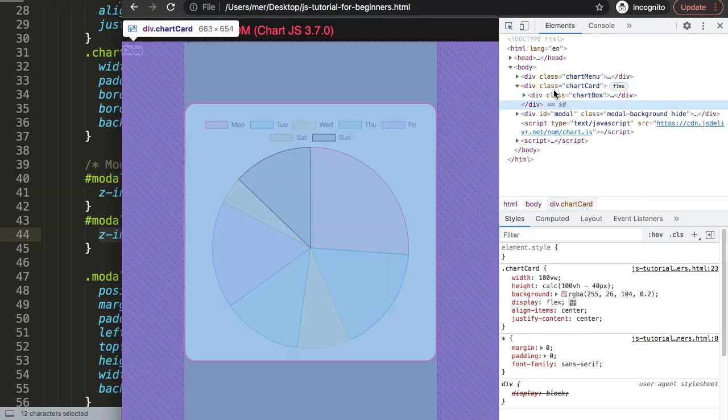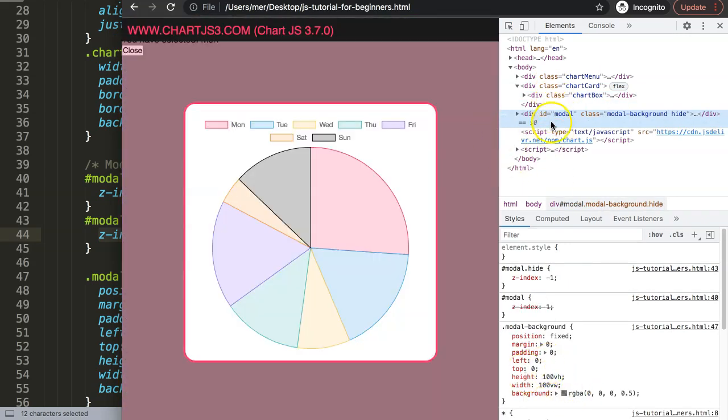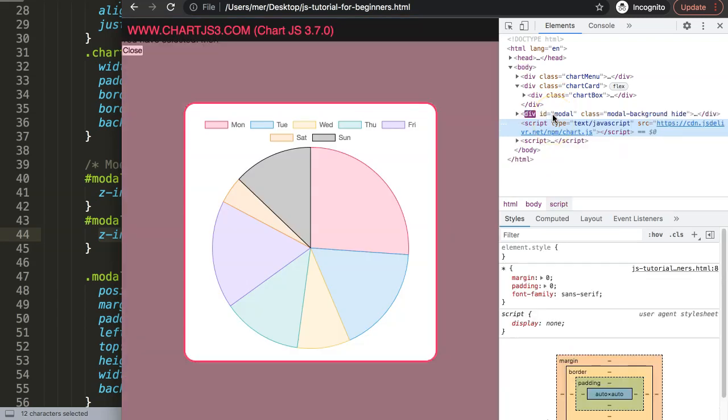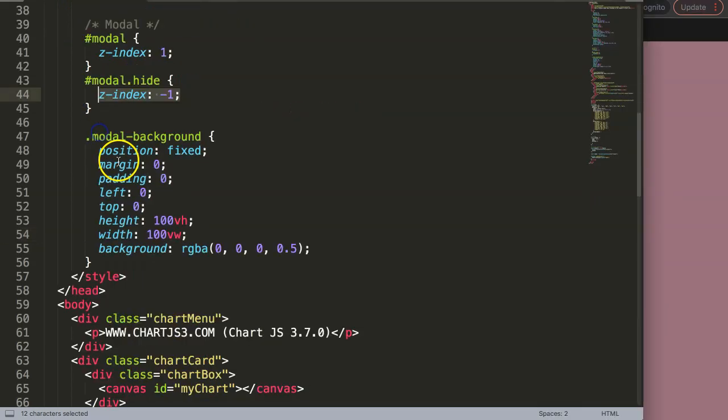So if I see here, let's look at it. You can see here the model. The model is here. So remove that. All right. But you can see here, I can click on this, and you can see the text here. This is being in front, and everything else is going to the back. Anyway, doesn't matter. We can continue on.